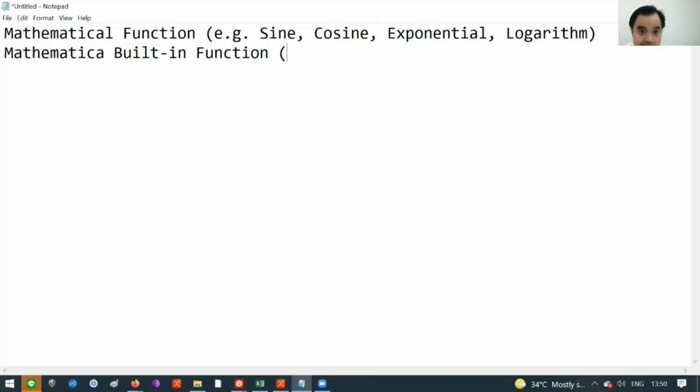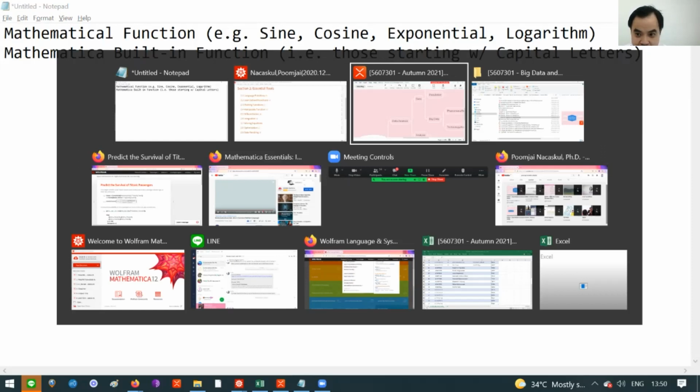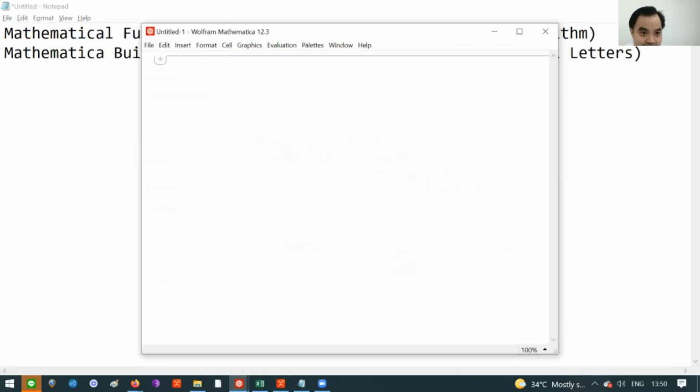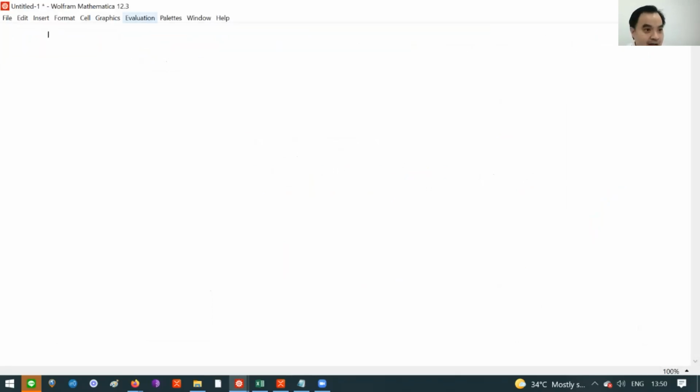Okay, so built-in function, i.e., Mathematica function, starts with capital letters. And so in Mathematica, let's create a new document. Just type something, for example, if you type BigPlot, you can see it's going to give you auto-suggest.